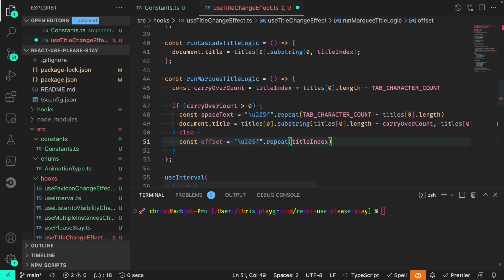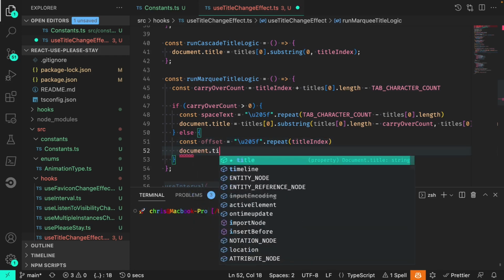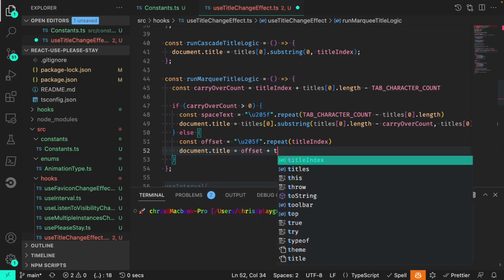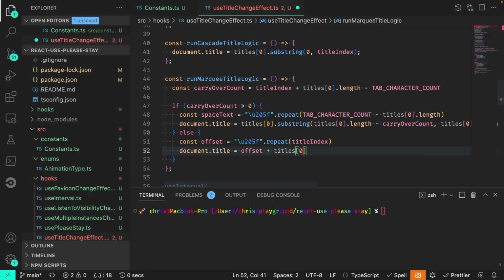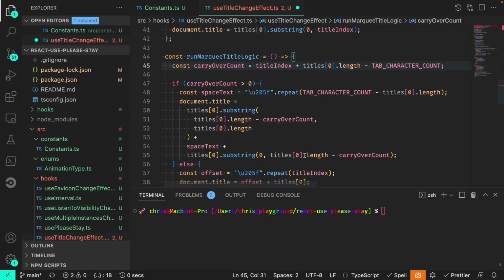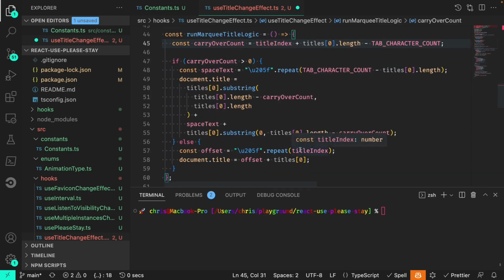So the total offset is this current title index that we're offsetting by, and we have that many white space characters at the beginning of our string, and so the title becomes this offset plus the title itself. So we can clean that up, and we should be all set with the run marquee title logic function.